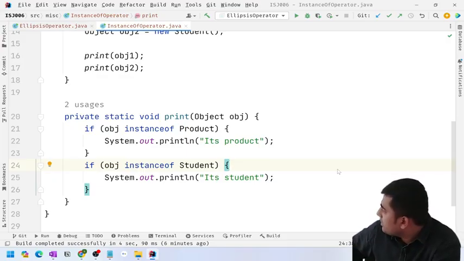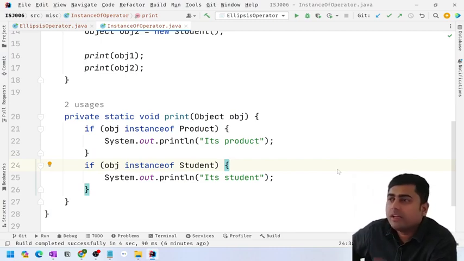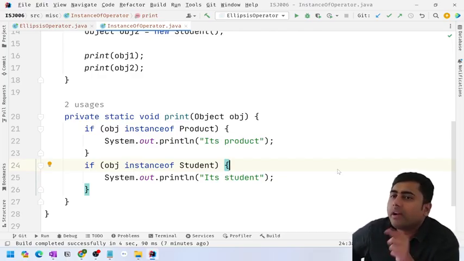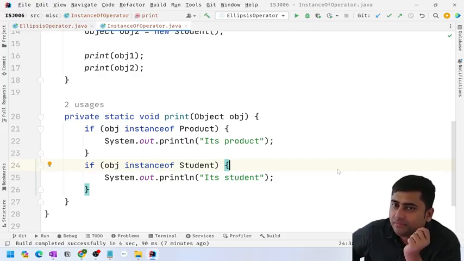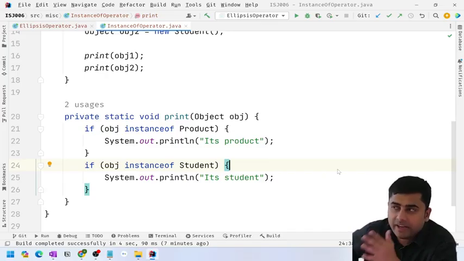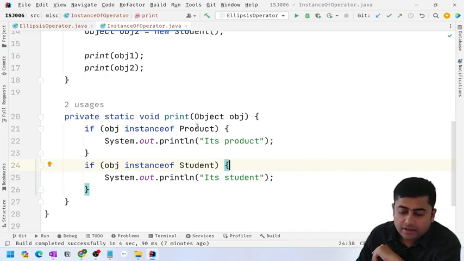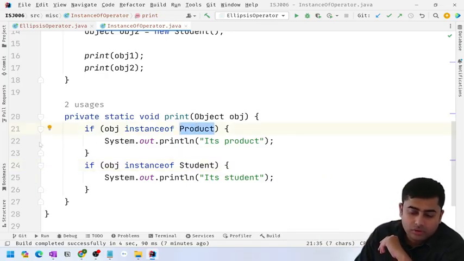If this obj is of type Student, then it will return true, otherwise it is going to return false. It returns true when the given reference is of the specified class type.